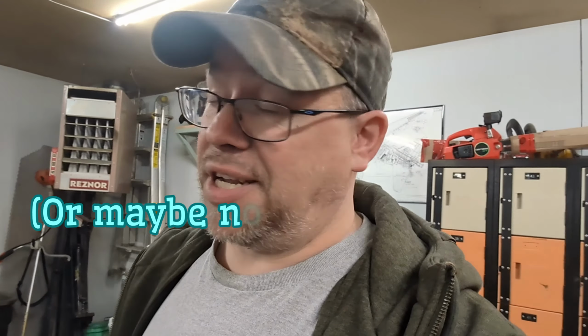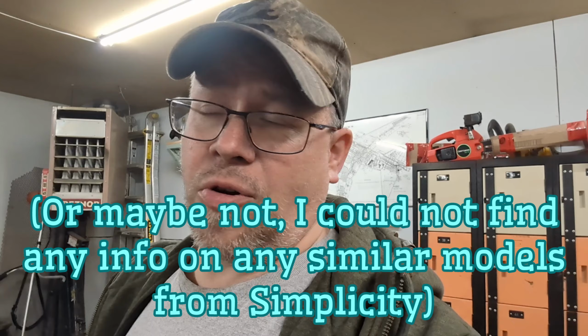Being that it's an Allis-Chalmers, it's probably produced by Simplicity. It's got a Briggs 3.5 horsepower on it, and my pal Wim in the Netherlands is pretty excited about it, but it's locked up tighter than Fort Knox. So being that it's not really for me, and I'm not really charging them anything for it other than whatever it costs to get it to them, I still want to see if I can unlock it and get it running. I'm not crazy, as long as I don't have to spend too much on it. But let's see what's up with it.